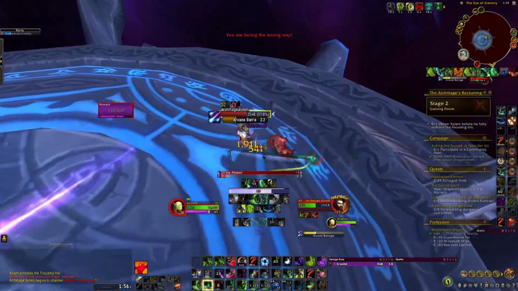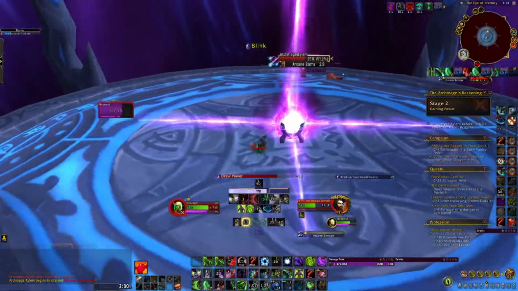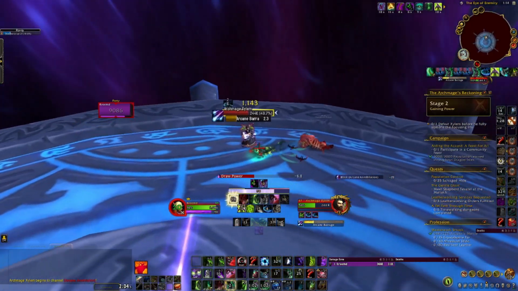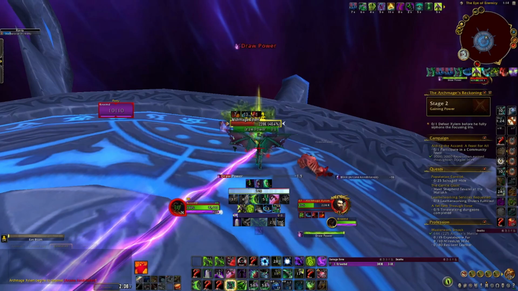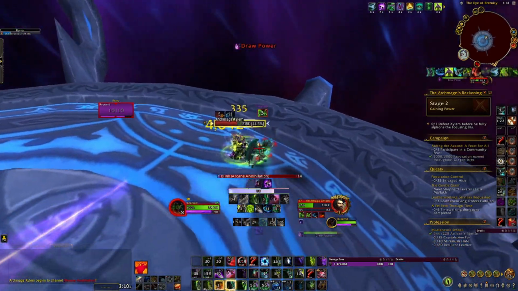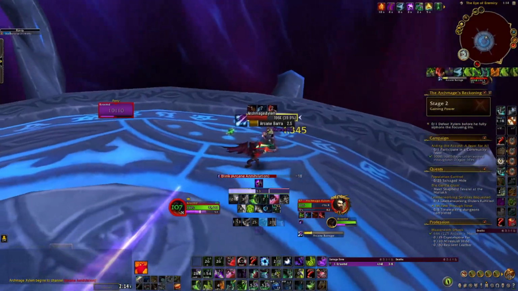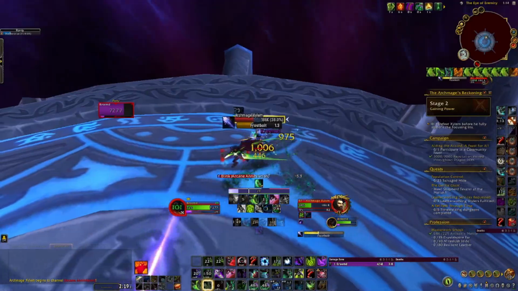I actually think I pre-moved too soon, so he blinks on top of himself. But I just hunt to the boss and keep damaging. New draw power is coming, so I'm stunning it here. Just keep the stacks semi-low. It doesn't really matter if he gets a few stacks, just don't let him get too many.